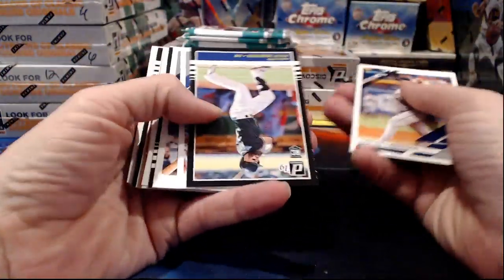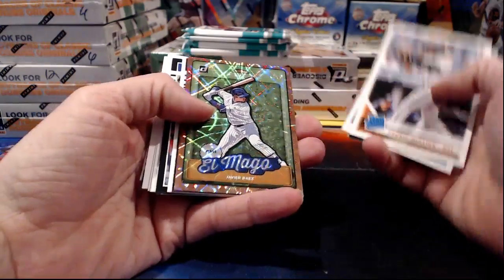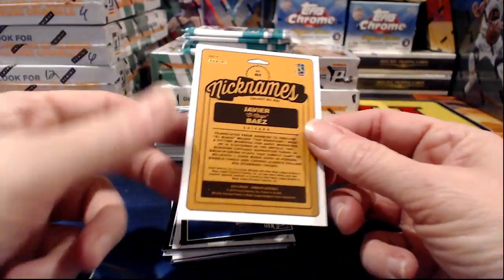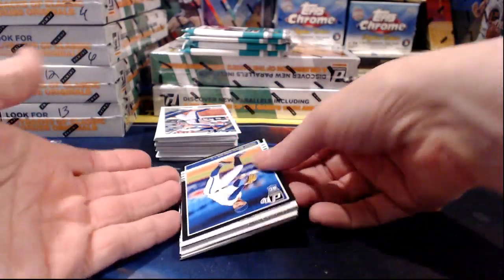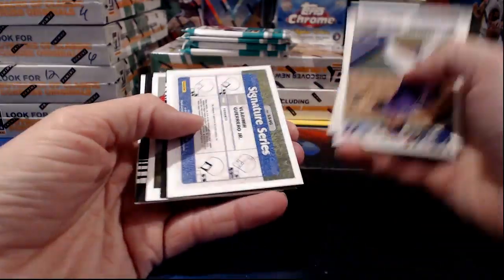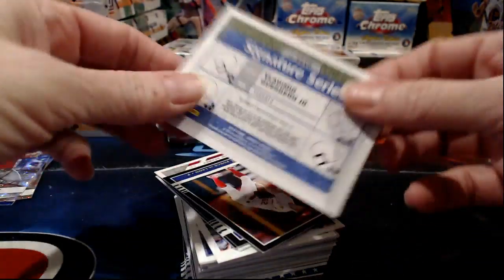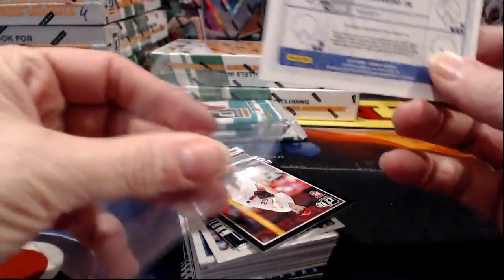Oh, I got you, Dave. You're saying that I got you the Eloy patch, and you got the vibe that we're still going to pull the autograph. See, I told you, brain, slow, old, yeah. Sorry, man. That's Javi Baez and the Cubbies with a nicknames insert. I know, it's terrible, right? I lose my train of thought when I look over. I'm thinking, what were we talking about earlier? Yeah, sorry. Oh, Toronto Blue Jays.